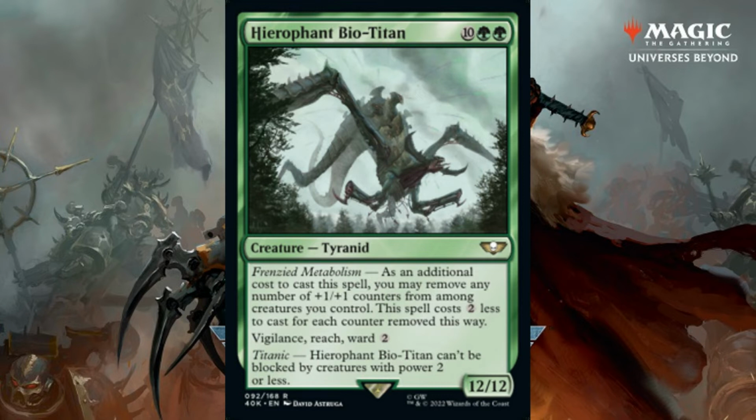Exceedingly powerful in +1/+1 counter builds, this creature easily could cost just 2 green mana for a 12/12 that can attack each combat comfortably, limits chump blocking, has some protection with its Ward 2 ability, and easily dissuades our opponents from attacking us, unless they want to attack into a 12/12 with Reach. If a deck has a +1/+1 counter theme and has green in its color identity, then it would be difficult not to include Hierophant Bio-Titan.